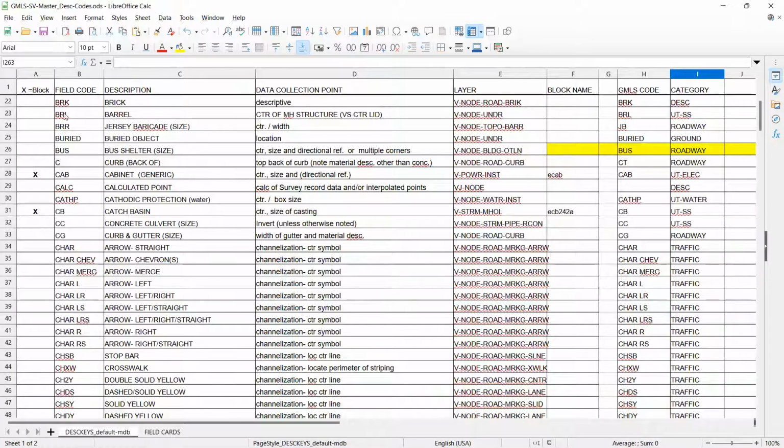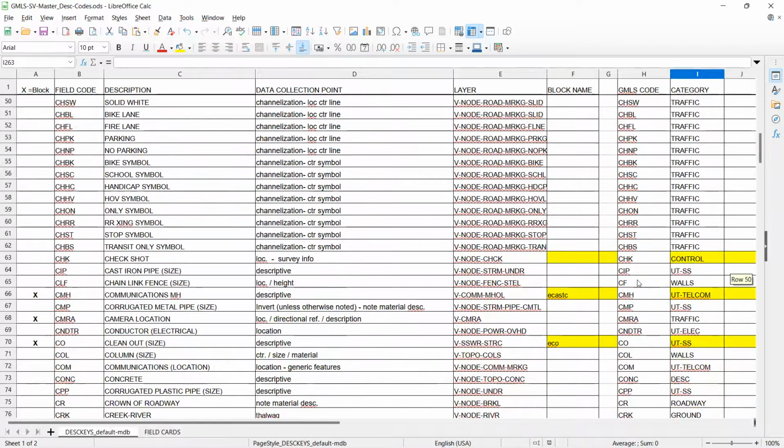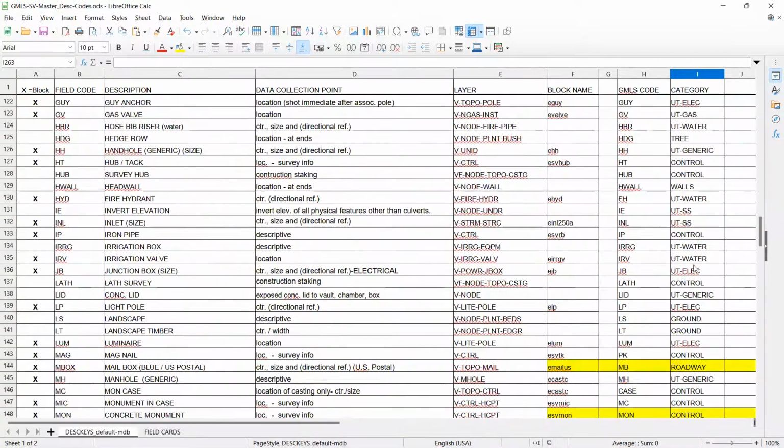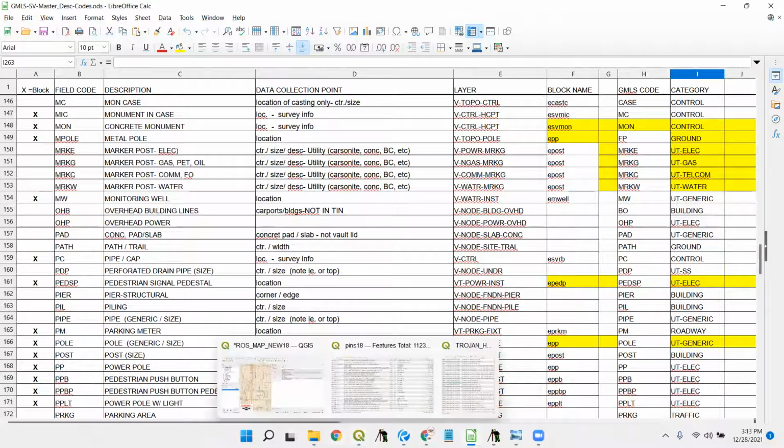And then this has got the field code here, and then the layer, and it even tells me what block we're going to use. And then I've come here along the side here, and I've changed any that I want. And then I've also created some categories here that we're going to use when we're setting up the field to finish.